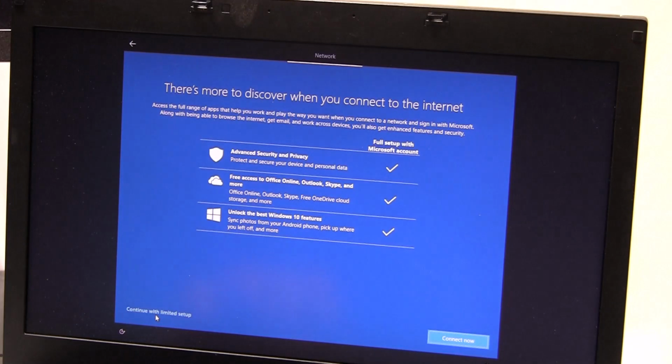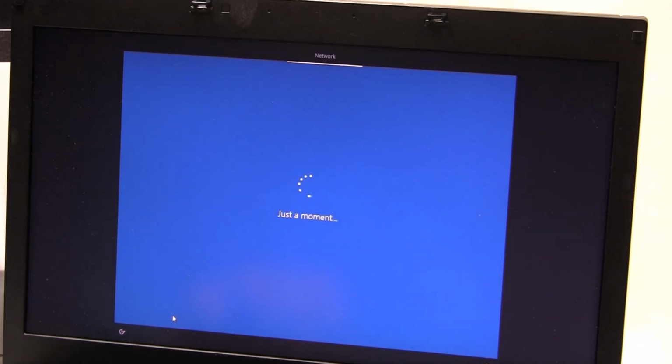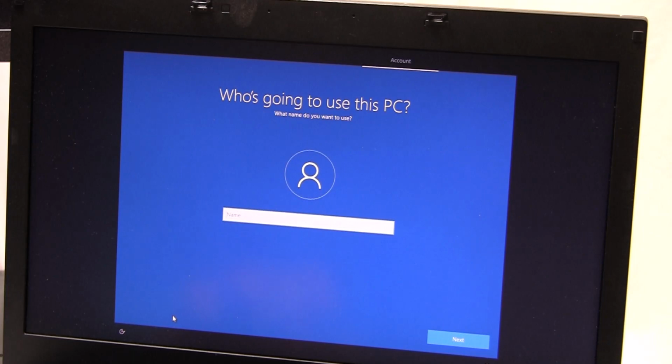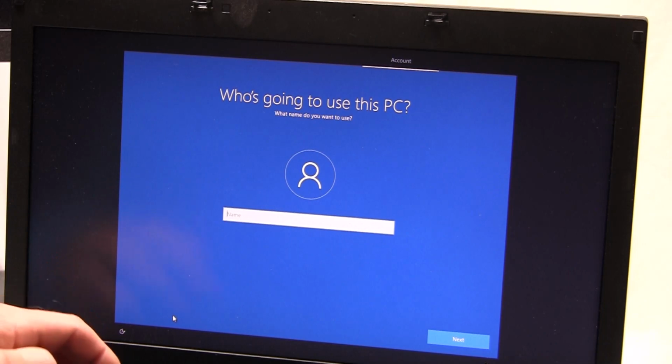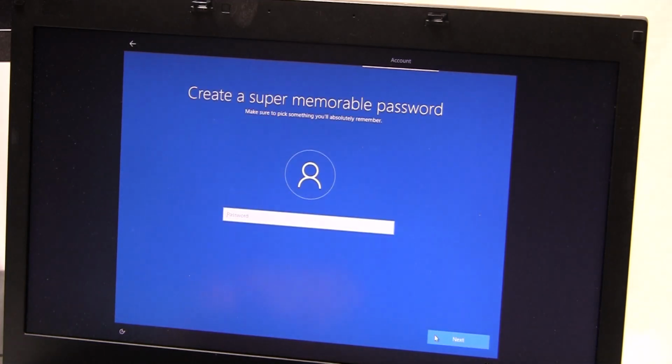So I hit that. Continue over here with limited setup. And I'm just going to type in Dell and hit next. And I don't need a password, so I'm just going to hit next.